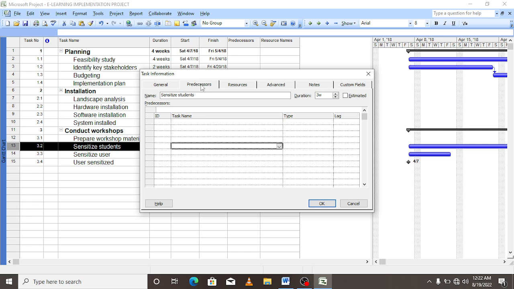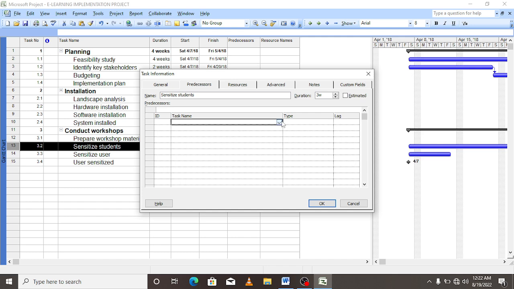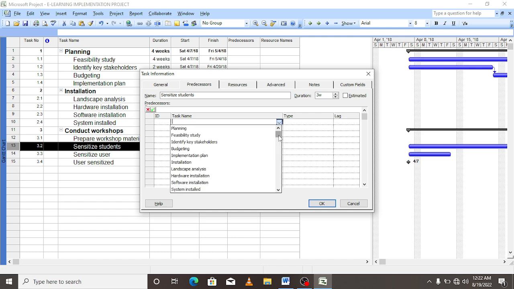Then I come to predecessor, then task name. The predecessor is prepare workshop materials, right? Yes, prepare workshop materials.